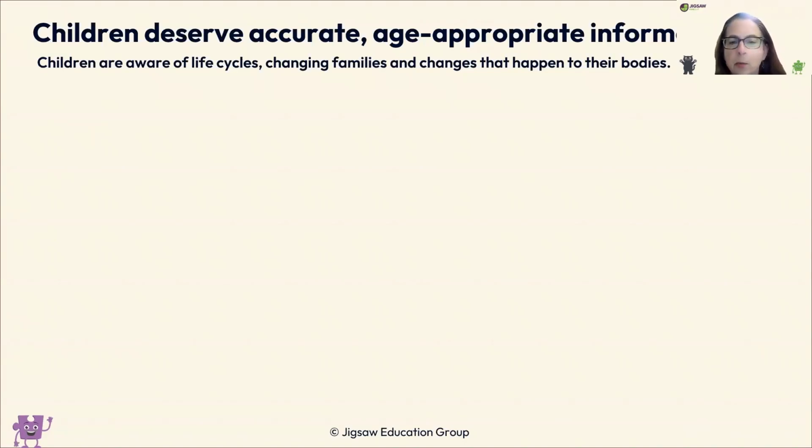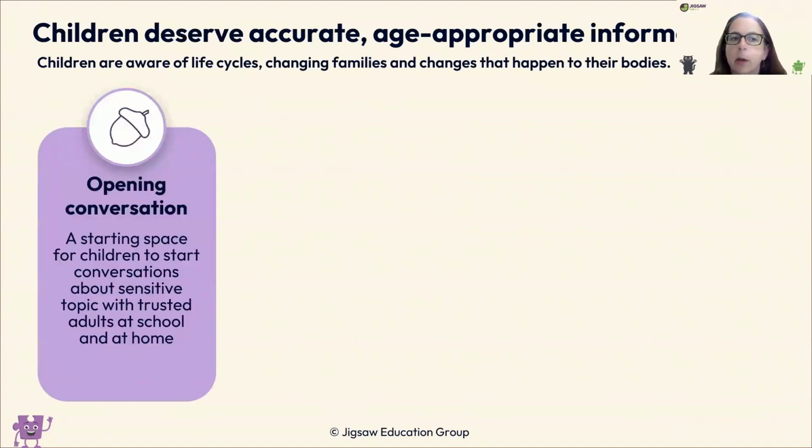So one of the things that we can do by teaching sex education in the primary school is find a really nice, safe way to start opening those conversations. Children can start to understand that there are times and places that they can ask these questions. We're going to be giving them some of the language that they need to do that, to practice using that language, understand who they can talk to in school, and also who they can talk to out of school in their families if they've got further questions. So we can really support that whole community approach to supporting children's learning about the wonder of that life cycle a little bit further.